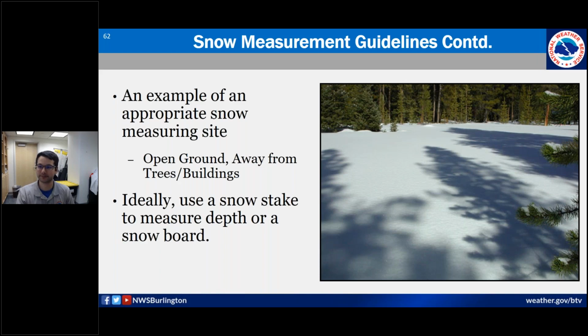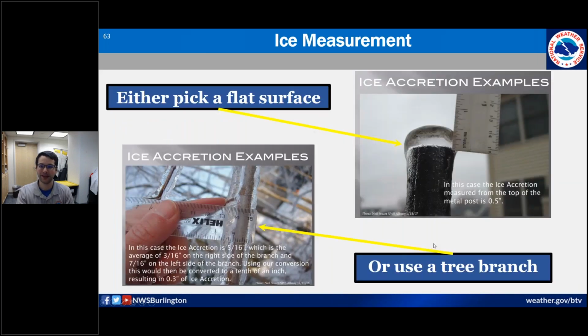So if you are concerned about not having the best spot, again, like I mentioned, getting an accurate snow measurement is really tough, all things considered. Most people send us in actuality a snow depth measurement, but we make do with what we can, and we quality check to make sure that nothing is too outlandishly far from what is expected. So that's a general guideline, but if all you have the capability of doing is looking at what is on your front porch, we understand sometimes that that's the best that can be done.